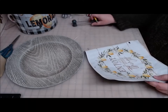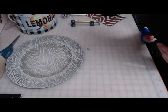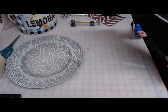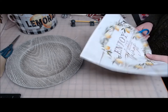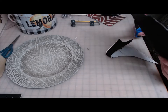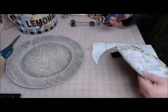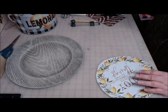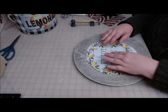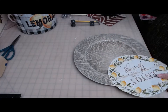Now I'm ready to cut out my circle. This can be changed up size-wise if you need to. My circle cutter was made for cutting fabric, so you're supposed to be able to pin it down — but I couldn't do that too well. I've got this cut out, and I'm going to need to trim it up on the bottom just a little bit.